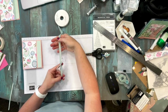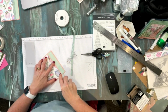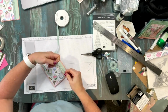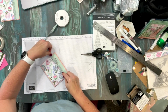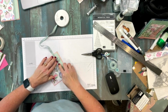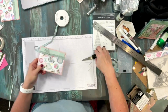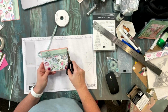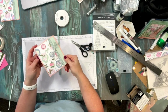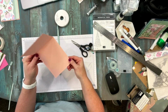And then I've got this cute ribbon embellishment that I'm just going to stick on top of my card. I'm going to use the Stampin' Seal and run some strips of adhesive down. Figure out where I want my bow. I want it right there. And just press it down. If you need to adjust it, adjust. Trim here and trim here. And there you go. You've got a super, super cute Christmas card.